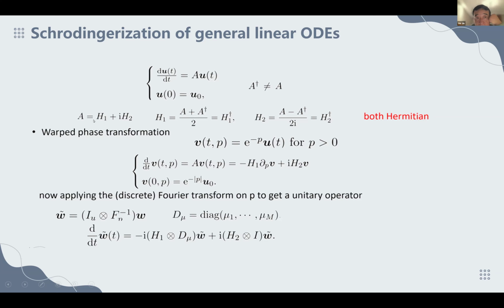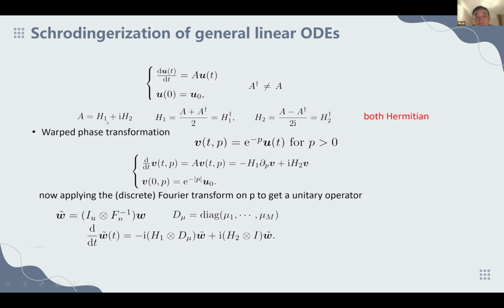So what you need to do is just decompose A into a Hermitian plus anti-Hermitian matrix. The Hermitian part H1 is A plus A dagger over 2, while H2 is A minus A dagger over 2i. Clearly both H1 and H2 are Hermitian. So A can be written as one Hermitian plus i times another Hermitian. Now this iH2 part is already the part we like, because it's i times a Hermitian matrix. If you take e to the iH2, that's unitary. But H1 is not. H1 is like the heat equation, whereas H2 is like a Schrodinger equation.